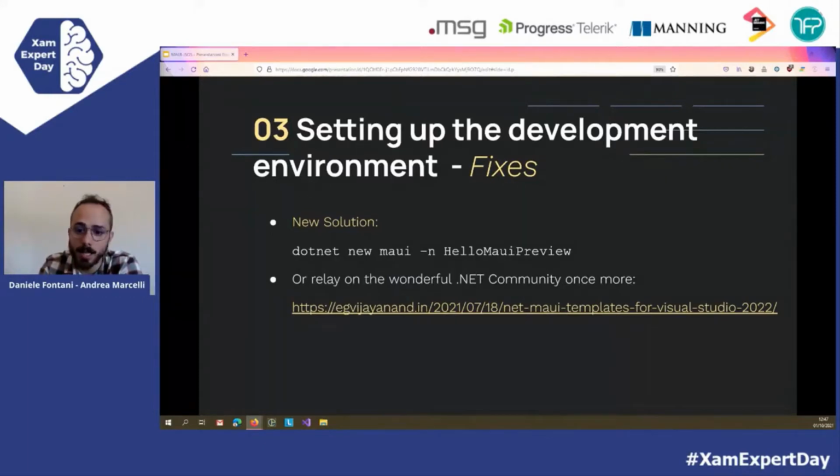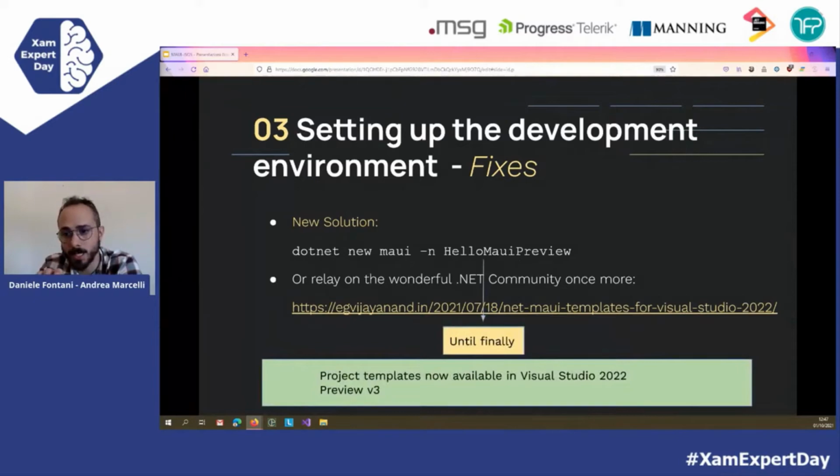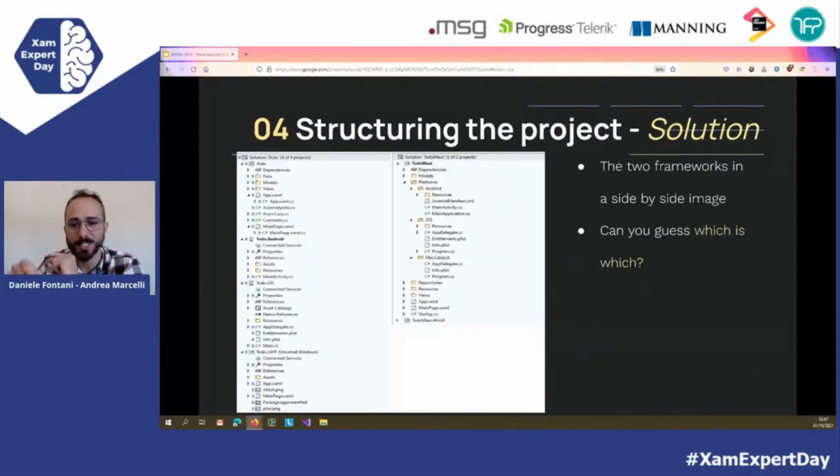And as I was saying, I later found out that starting from Visual Studio 2022 preview version 3, project templates and pages templates are now finally available. So this problem should no longer hold, but I like to mention it because I encountered it while developing, and of course during the development time and the presentation times, things have moved quite fast. So some things have changed just a little bit, but just enough to make them a little bit obsolete already.